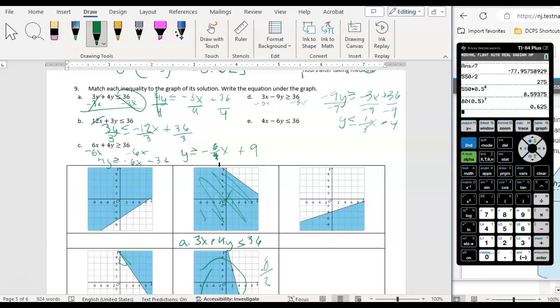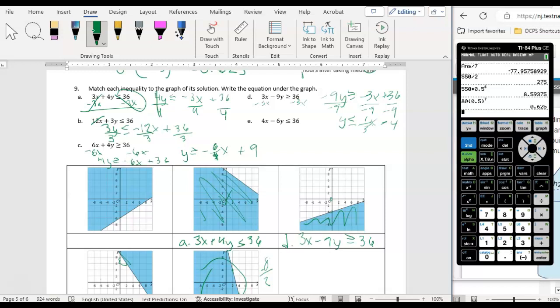So here we have a y-intercept of negative 4, and we're going up 1 and over 3. This one here looks like the closest one, and we're saying it's less than or equal to. So if I were to plug 0, 0, which should not work, 0 less than or equal to -4 is not true, so this side would be shaded. And that means that this equation works nicely for this one. D, 3x minus 9y is greater than or equal to 36. Okay, and again, we see that because we have a -4 y-intercept here, and we are going up 1 and over 3 in order to get our slope.